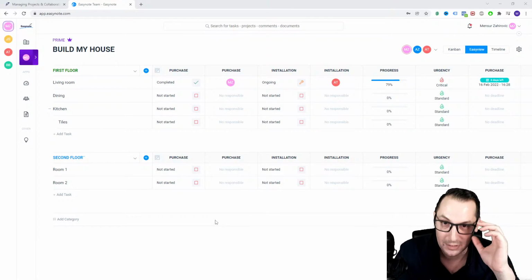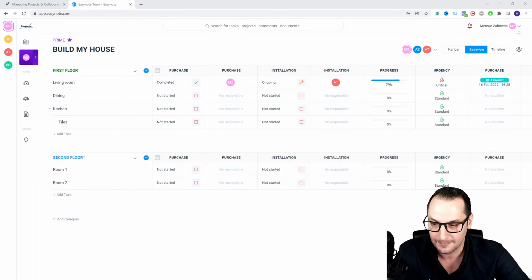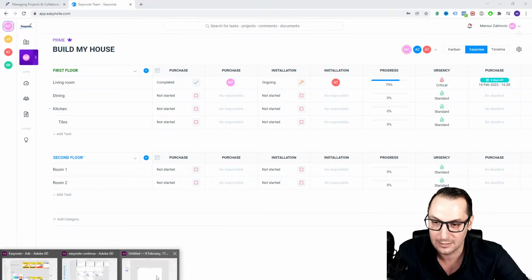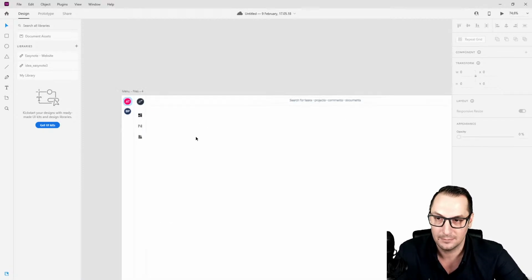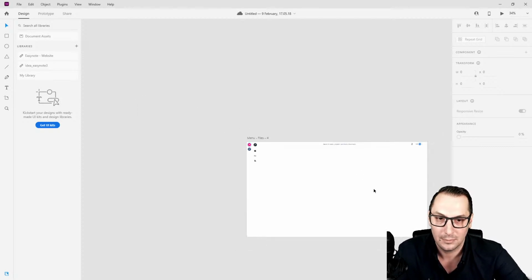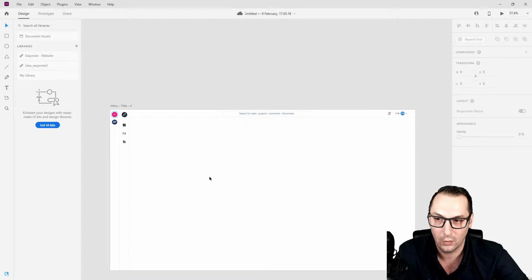The tool we are using for this is called Adobe XD. I usually start with something like this, an empty frame or skeleton, so to say, for the tool. And yeah, let's get started.